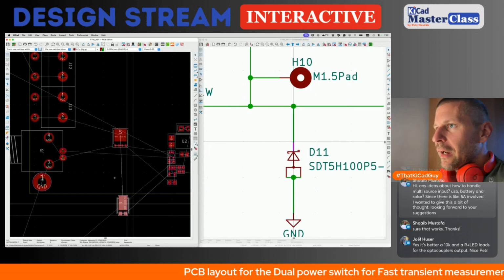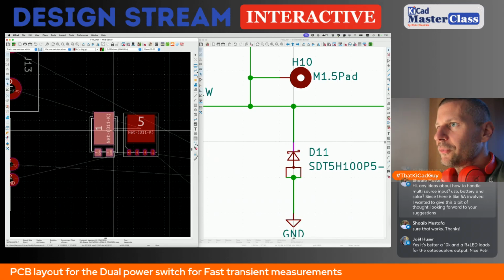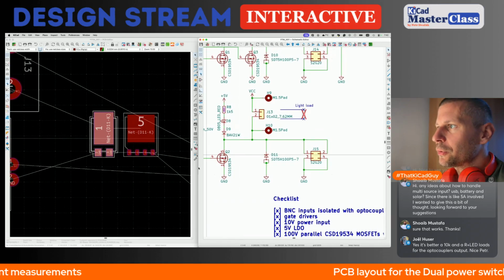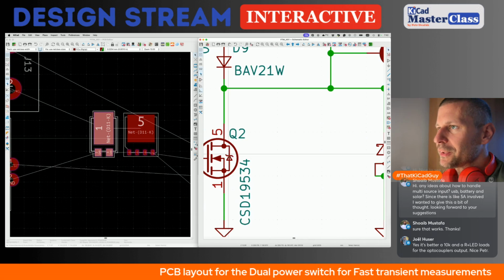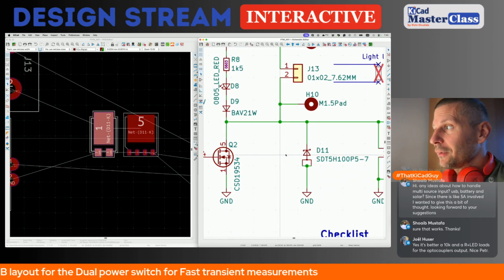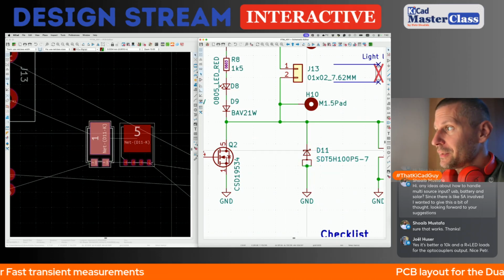And the freewheeling diode is connected between the drain and the ground. It's a protection diode for the inductive load to protect the transistor. You can see that there is a substrate diode inside of the transistor, but it's too tiny, too subtle. We have to use a robust big diode as this one is.